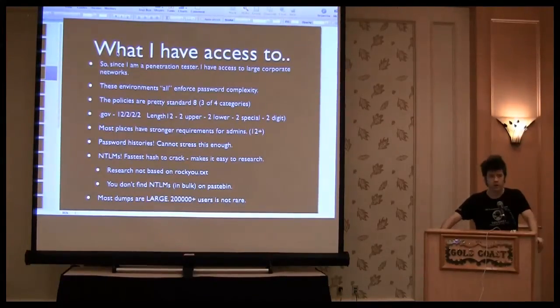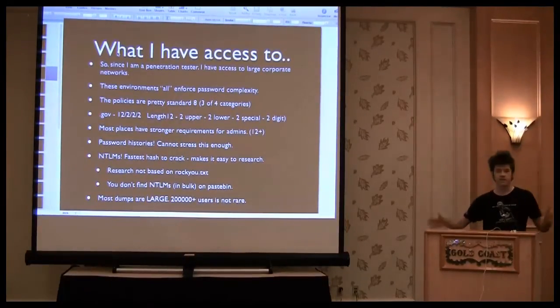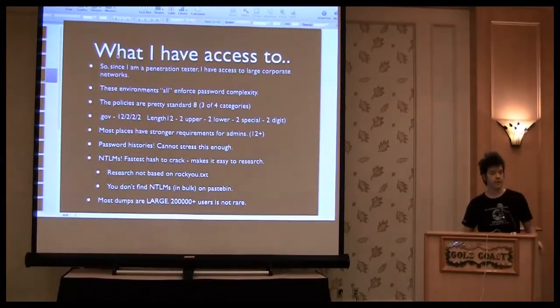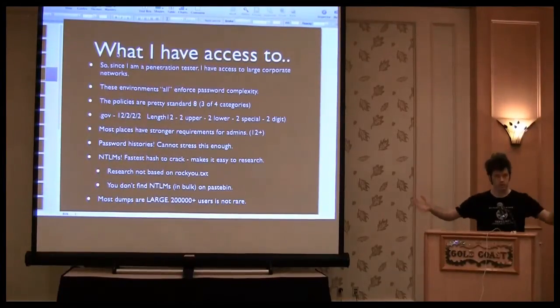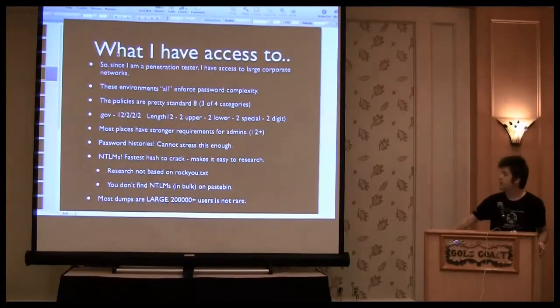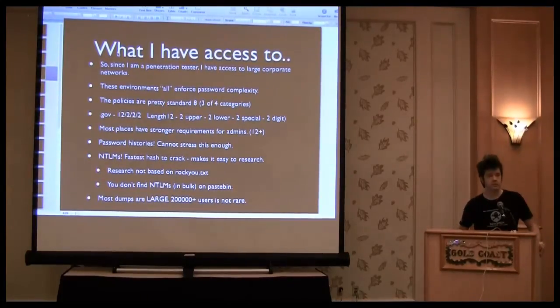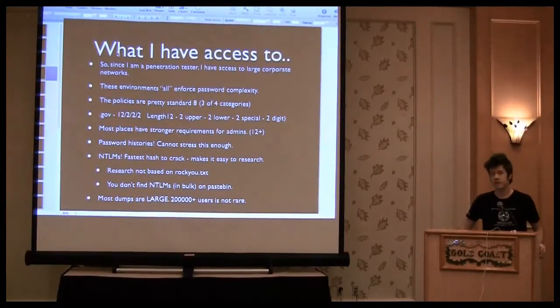They are going to change a little thing in their password, and they don't think anyone's going to see their secrets. But meanwhile, I come along, and I've got 12 history or 6 history or 3 history for them, and I can use that. If I crack an old one, I can change my tactic and crack the new one without having to just shoot at it blindly. Okay. The other big good thing is that a lot of times these are NTLMs, which is the fastest hash format to crack, thank you Microsoft. So that makes everything a lot easier.